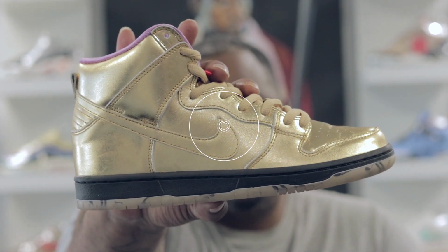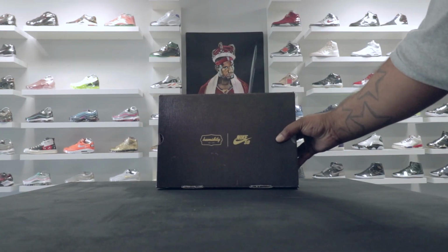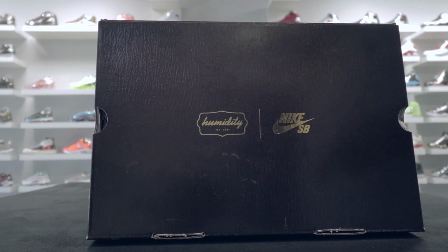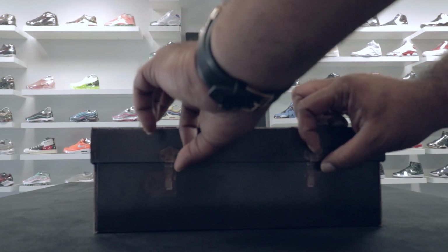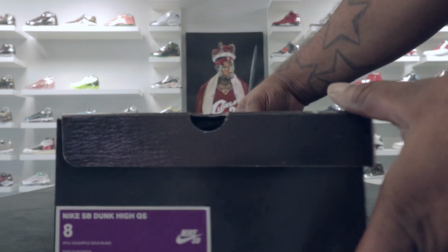Now, today we're going to take a look at the Humidity Nike SB Dunk High Trumpet. So let's get into it. Okay, so looking at the box, see on the top you got Humidity and you got Nike Air. Now this box is supposed to resemble an instrument case. And as we look at it a little more, you'll be able to see what I'm talking about. On the sides, you got the two latches, like when you're opening up an instrument case. It's a nice little touch on that, man.